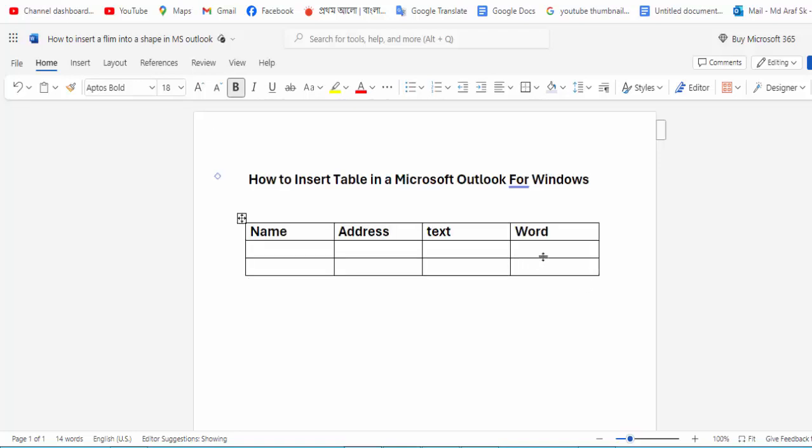That is how to insert a table in Microsoft Word Outlook easily.